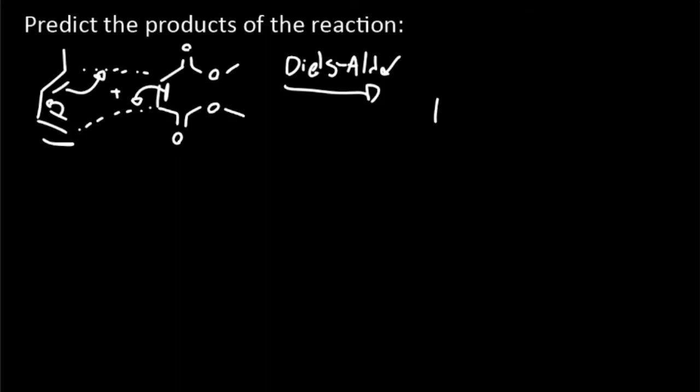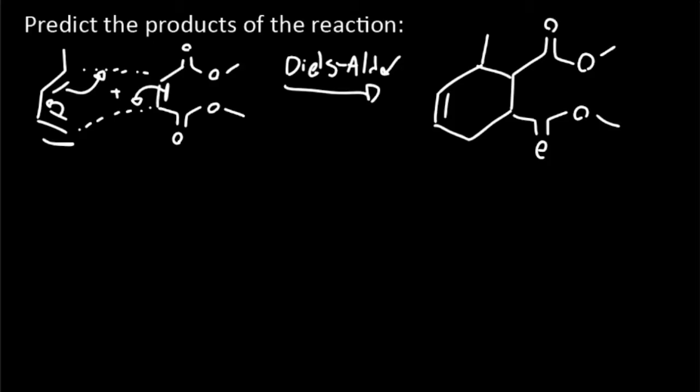So our product, now we can also talk about the stereochemistry of our product, because if you notice, this dienophile right here is cis. So its groups are cis to each other, meaning that they're going to have to be cis on the product. But the question is if these groups are going to be cis or trans to this methyl group. So in order to figure that out, we're going to have to draw the chair configurations. So this is a cyclohexane with one group away, it's got the methyl. So I'm going to draw that down here.